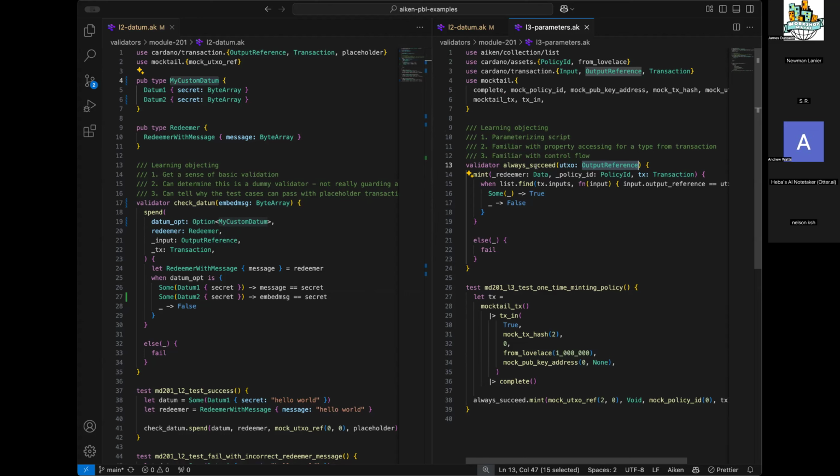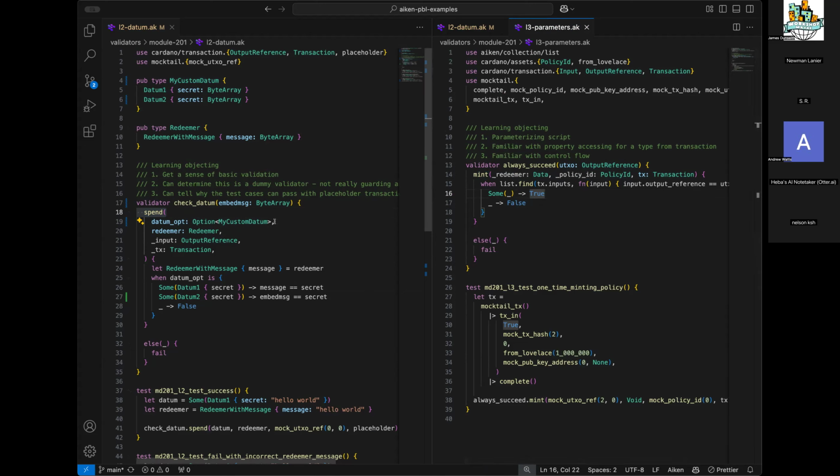The only thing I'm trying to demonstrate right now is making these connections between different purposes, like a spending validator and a minting validator. This is what you'll do as you start designing apps that deliver new utility, new value, right? So for now, let's keep looking at this example because there's a few other things that are different.